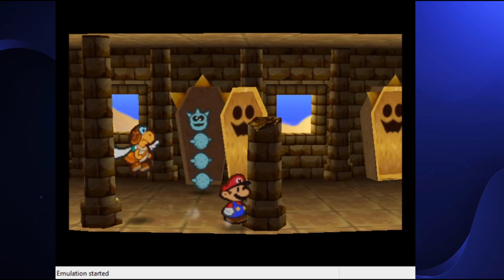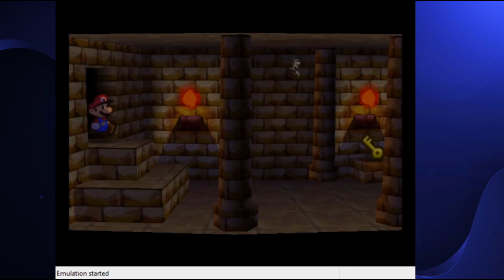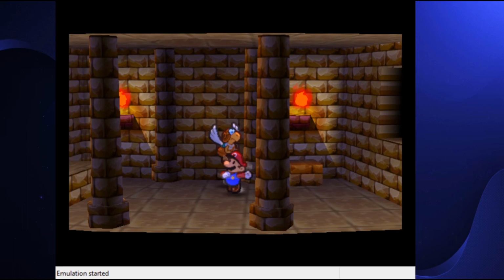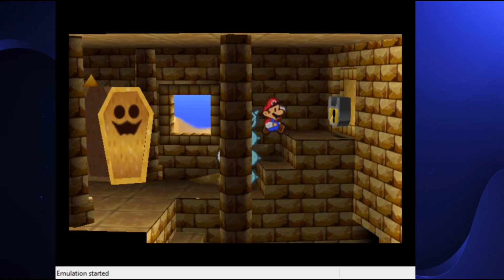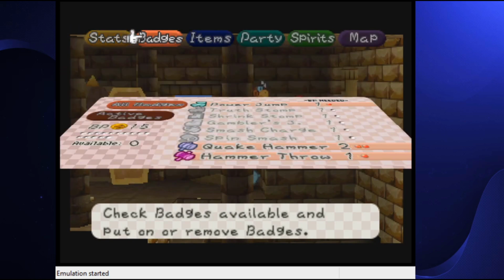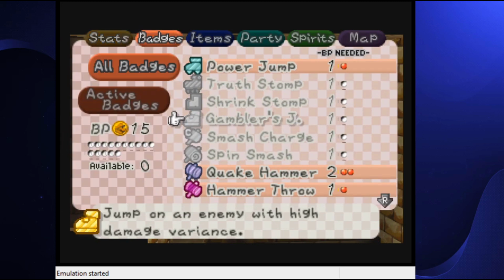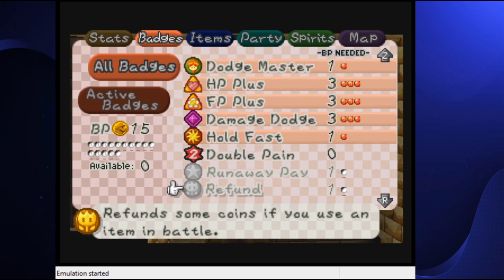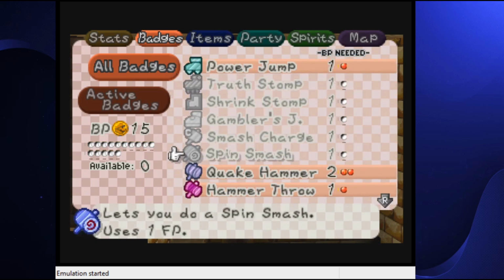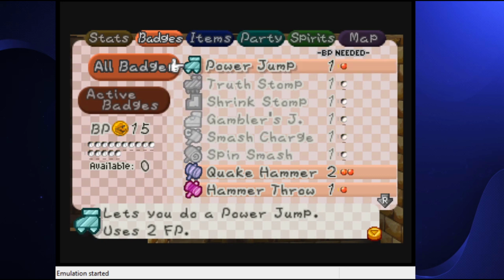Alright. Dry Dry Ruins. There's a Fright Jar in there, but that's not helpful, though. We gotta get down here to grab the ruins key and then go out. The desert last time kind of pissed me off just a little. How many star points am I from leveling up? Are there any badges that I'm really gonna need for Tutankoopa? Not really, no. Maybe Shrink Stomp? That's about it, but it'd still be nice to get some more BP at this point.